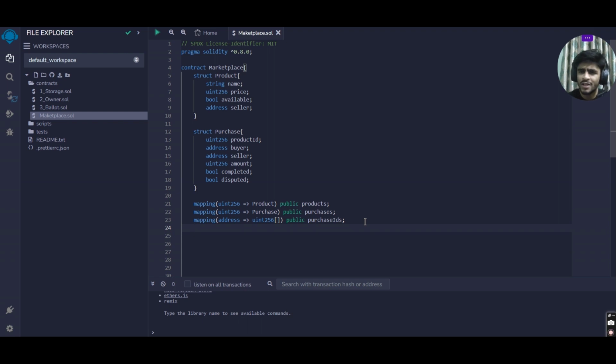But it will not happen, because there is also no advantage for the buyer to not mark the purchase as complete. He has already sent his amount to this smart contract, so he doesn't have that amount anyway. It's of no use if he does not mark that purchase as complete.